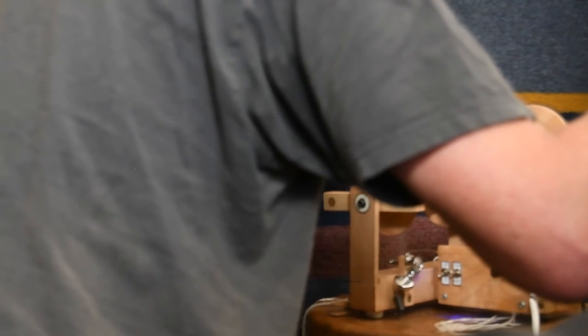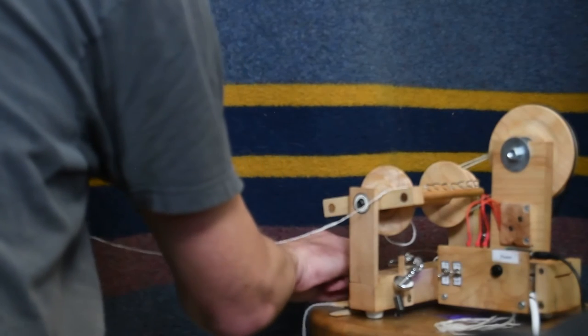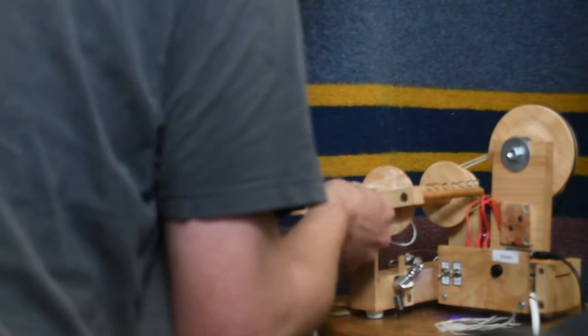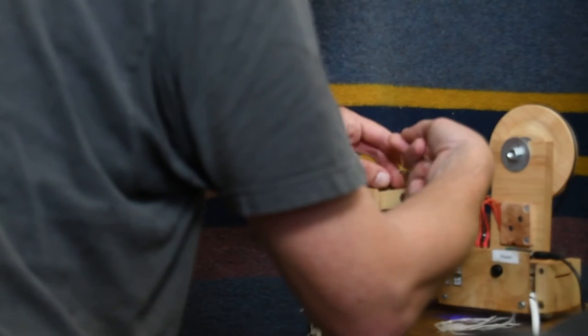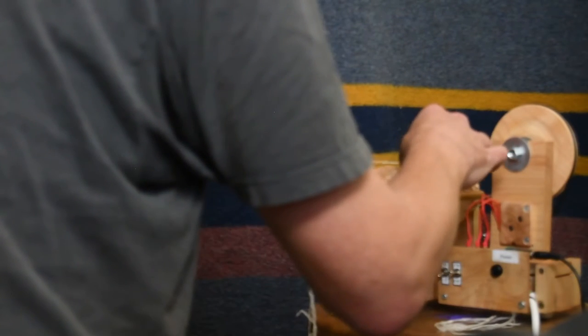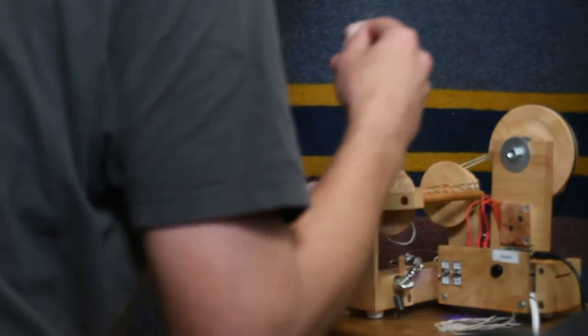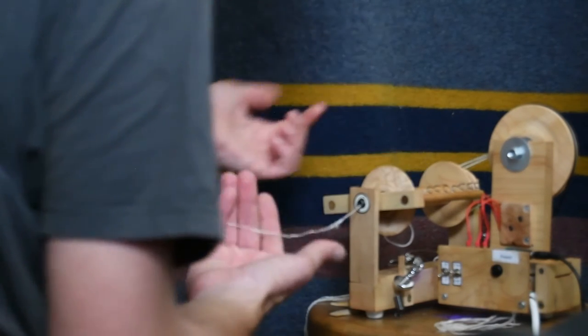So there we go. So once you hit a stride with a Phoenix, you don't really have to stop that much. And I really, with something that I'm comfortable spinning, like wool, I'm getting more comfortable with flax. I'm finding that I just don't stop for hours. Something new like cotton, which you get a lot of breakage, I'm stopping a lot because I'm fixing a lot of under-twisted sections, a lot of too small sections.